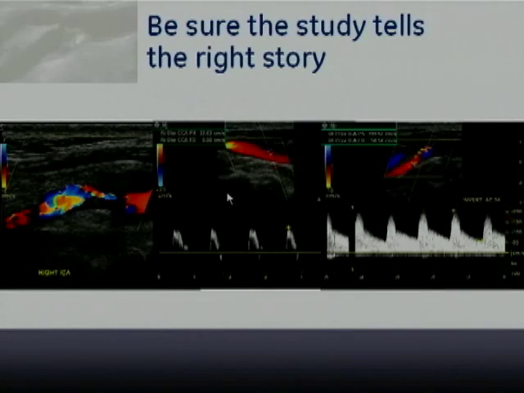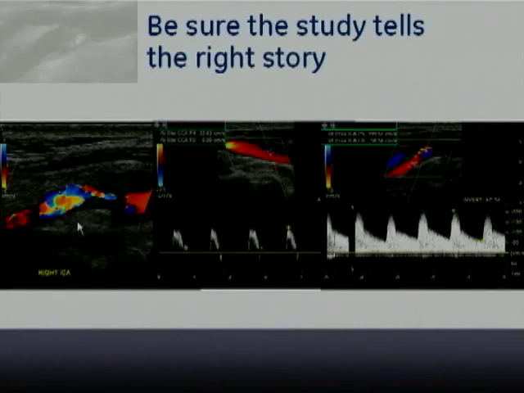And the image is so dark that I really can't appreciate whether or not there's plaque in this area, which there was. And then the highest velocity she got as she sampled through the internal carotid artery was 200 centimeters per second. This could be right, but I'm suspicious that the velocity is probably much higher than that because when I have such a low velocity common carotid artery with high resistant flow, I would expect an even higher velocity reading in the stenosis. And in fact, this area of stenosis looks to be much tighter than that.